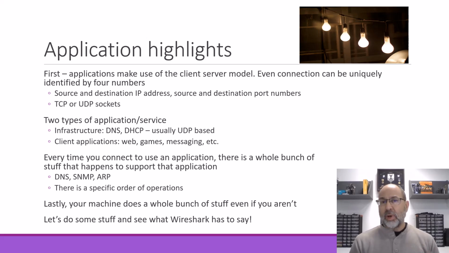So as an example, you want to connect to the network. So the first thing that happens when you want to connect to the network is that you got to get an IP address. So you do that via DHCP. And then right away you want to log in and check your email. Well, before you can connect to your mail server, you've got to do a domain name service query to find the IP address of the destination to which you hope to connect. And so there's a very important set of infrastructure protocols that help you do that. And there's also a very specific order of operations. One thing must happen before the next, and so on and so forth.